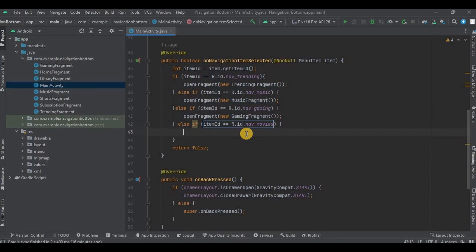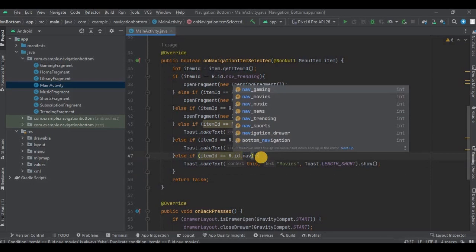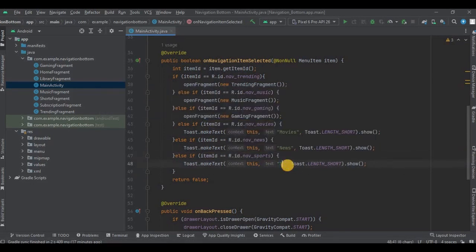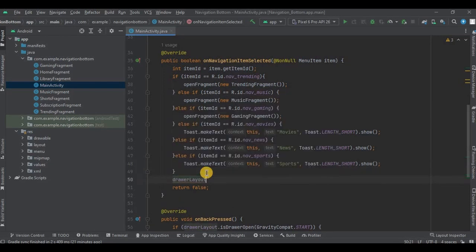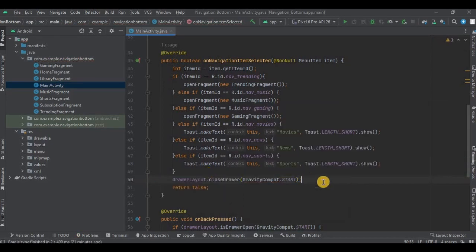So let me quickly create a toast for each item. And we are done. Also, after selecting the particular item, the navigation drawer should close itself. Hence keeping it as true.